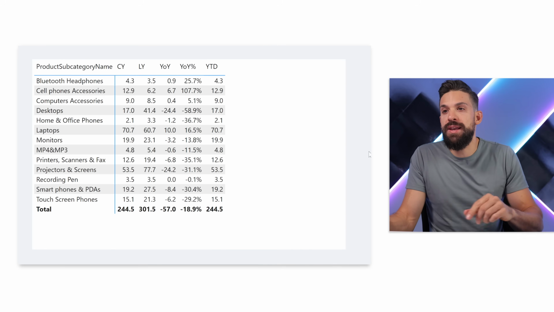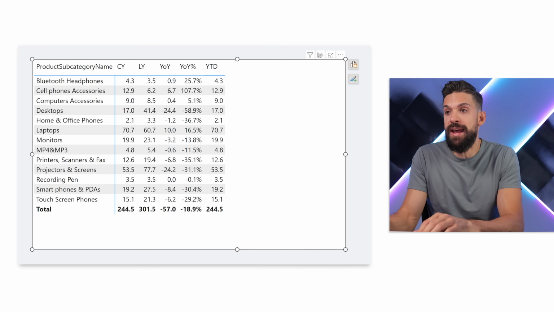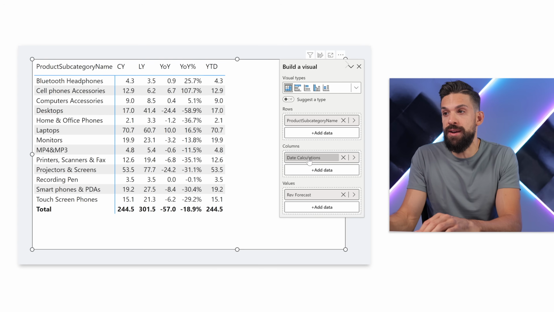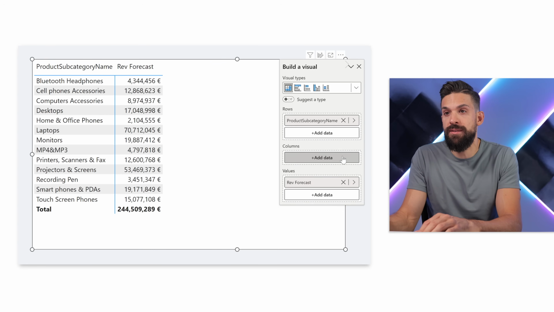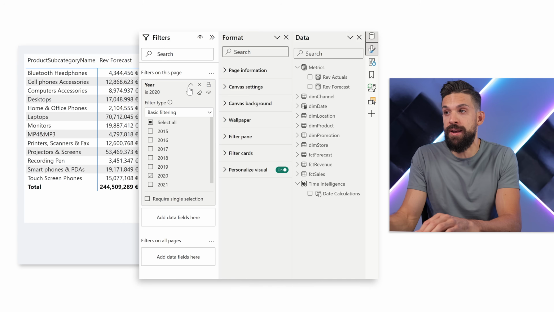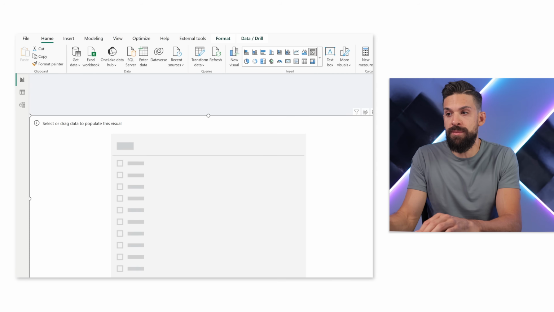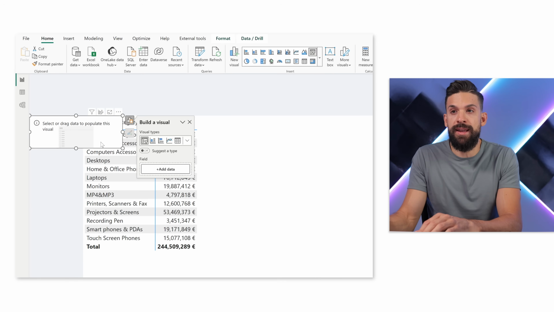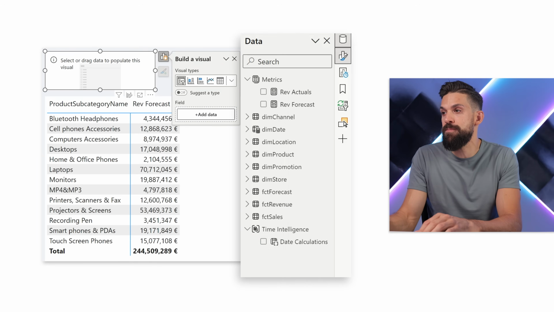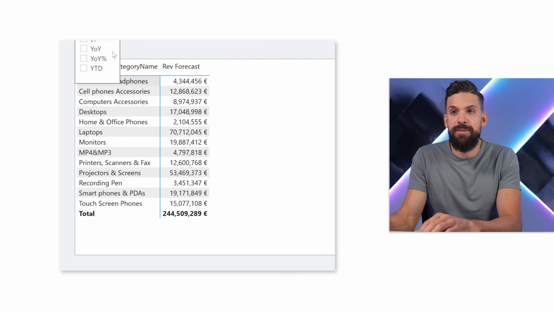Now, another way of using this would be by applying a filter to the visualization. So instead of having that calculation group over here on columns, let me take it out, okay? You can also either use that calculation group here on filters, okay? Or you create a slicer. Let me resize it and then put it all the way at the top. And then here I'm going to add that calculation group. Okay, now let's resize it again a little bit. All right, and reposition it.